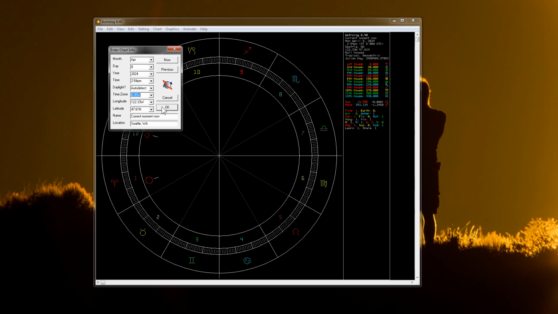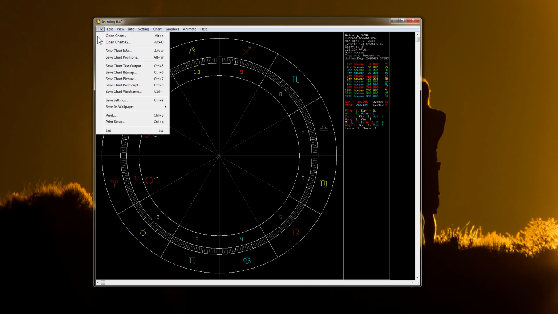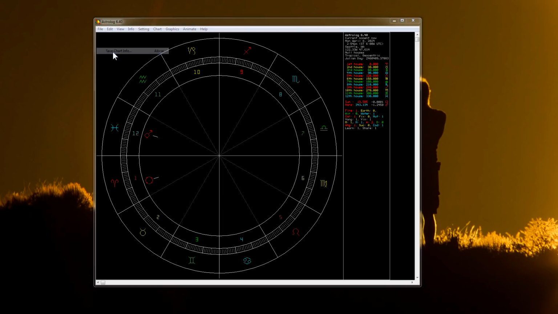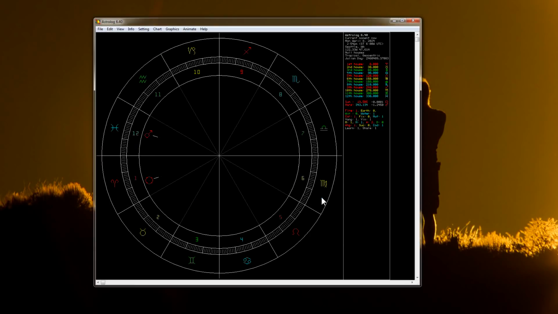And all this has to be reset every time you open it, unless you change that file, which I'm going to show you here in a little bit. Now you can go and save certain things, like right here, save chart info. We could call it whatever we want. Test. Click save. And then the next time you want to open this up specifically, here, let me show you.